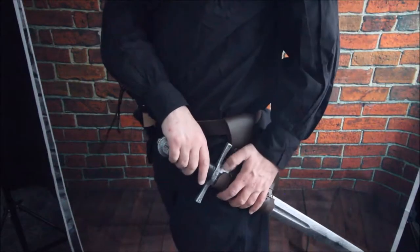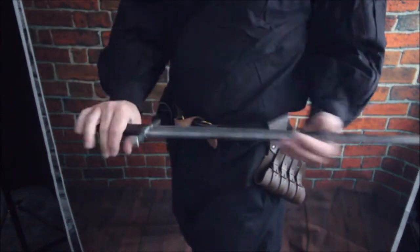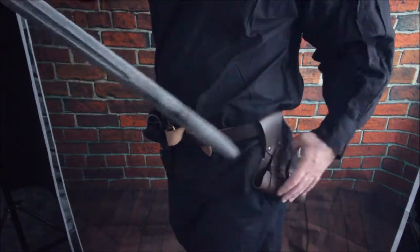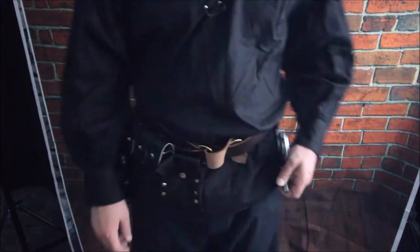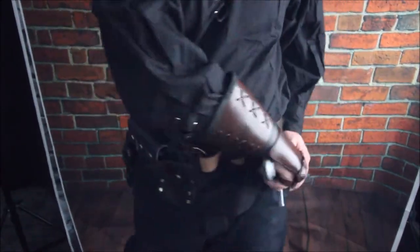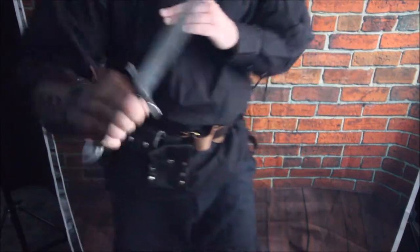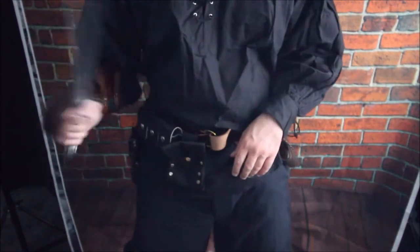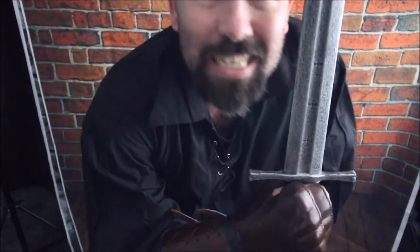We have a sword and just one of these little off-cut scabbards — I've reviewed this before. Thankfully it's not a real sword, it's just a plastic little toy one. But I think it completes the ensemble quite nicely. In fact, I can think of just one thing to add to the experience a little bit more: a gauntlet. The only problem is it only came as a set of one — I thought it was supposed to be a pair of two. But it does look the part. It looks like somebody who's going to be dueling one-handed. You've got more freedom of movement with the un-gauntleted hand, because trying to do tricks with the gauntleted hand turns out to be a little difficult.